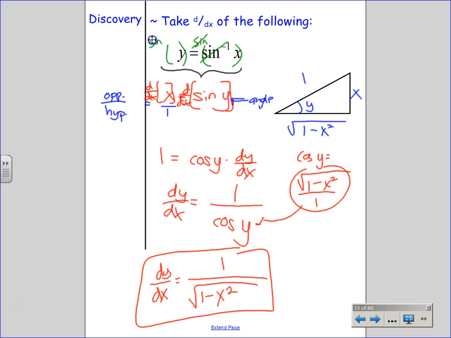We could write sine inverse of x, but if you get your forever card, it wants more than that. So what I did was say, hey, wait a minute, hold on. Sine of something always gives me a ratio. So I put x over 1 and said, that's an opposite over hypotenuse, SOHCAHTOA. I labeled a right triangle with opposite and hypotenuse. Trig is always of an angle, so I put that in the angle spot. How did I get this side?